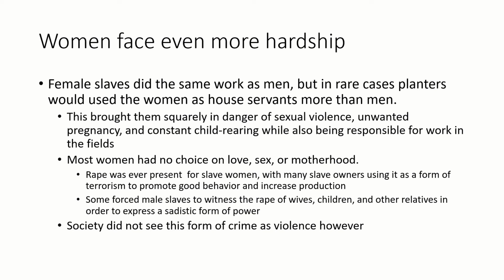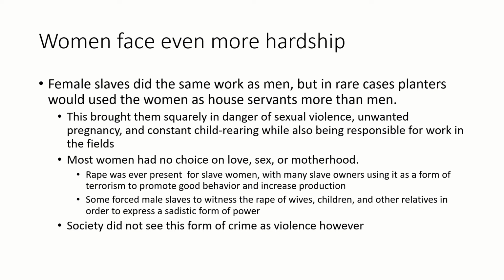Sexual violence, unwanted pregnancies, and constant child rearing, while continuing to work the fields, all made life as a female slave more prone to disruption and uncertainty. Harriet Jacobs, an enslaved woman from North Carolina, chronicled her master's attempts to sexually abuse her in her narrative, Incidents in the Life of a Slave Girl. Jacobs suggested that her successful attempts to resist sexual assault and her determination to love whom she pleased was something akin to freedom. But this freedom, however empowering and contextual, did not cast a wide net.